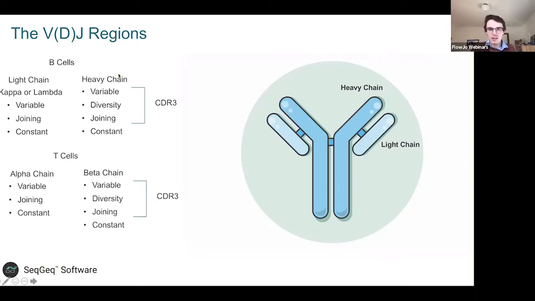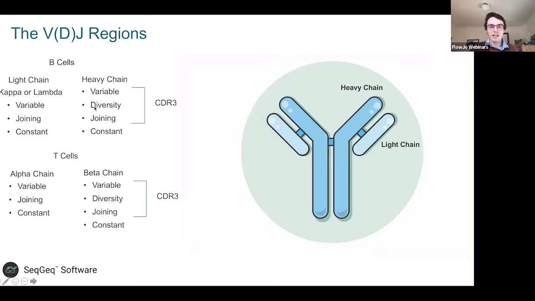And then the heavy chain is maybe the one we focus more on, which has the variable, diversity, and joining regions, as well as the constant region, of course. It's these three in combination, the variable, diversity, and joining, where they meet. That's the CDR3 complex. And that's often what we're most interested in, the combination of these three regions, which the CDR3 complex kind of describes. And so we'll often focus on the CDR3 region in order to classify the different clonotypes.